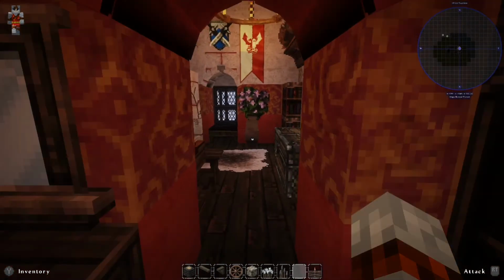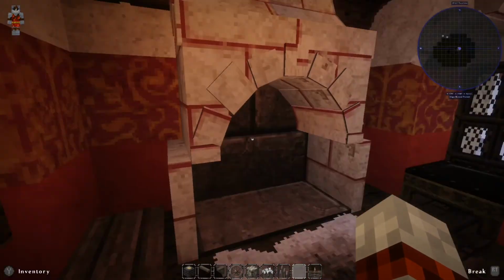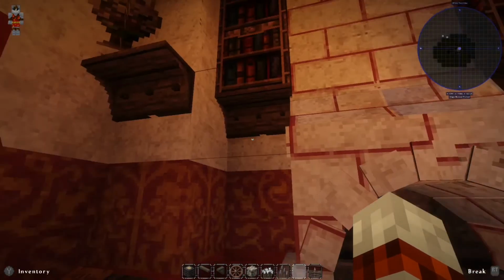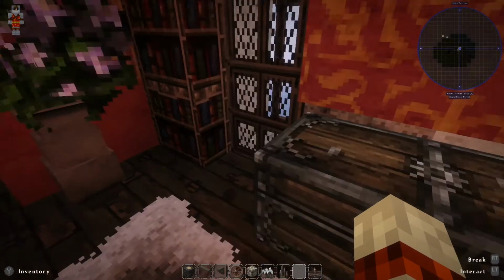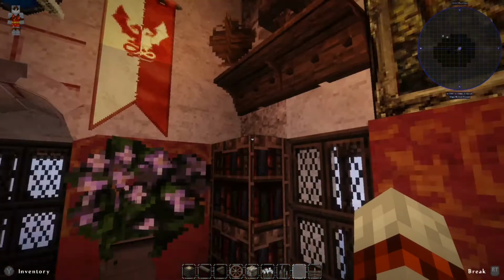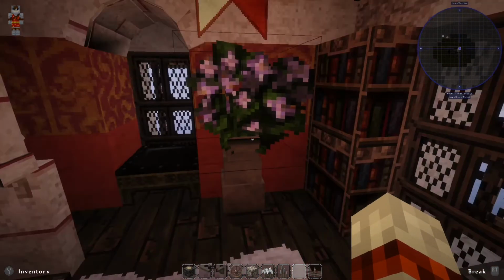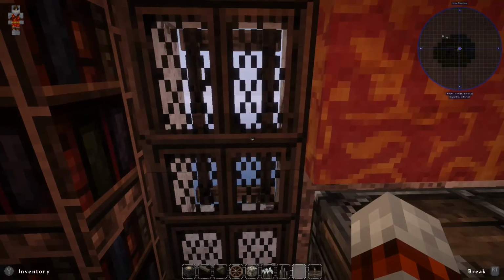So we're gonna go through here, and we're gonna come to the other part of her room, the next part of her room, where she has a fireplace. There's no fire burning right now, but when she needs it, she has that going. She has a chest for her belongings. She has some flowers, and she also has a little place to sit, maybe on a rainy day.